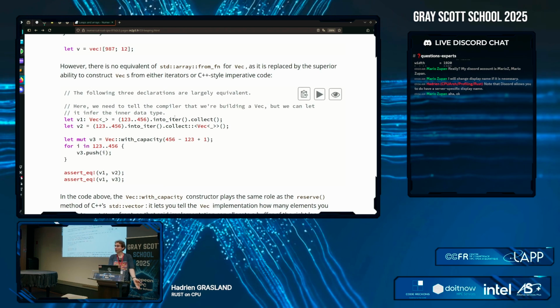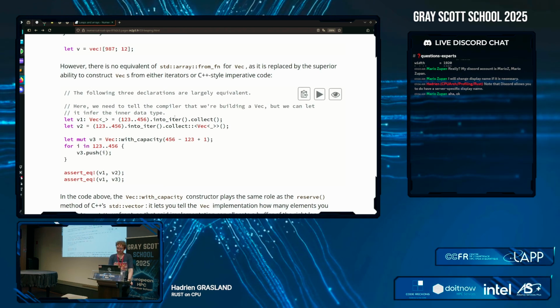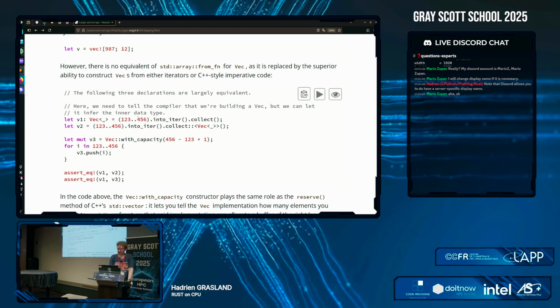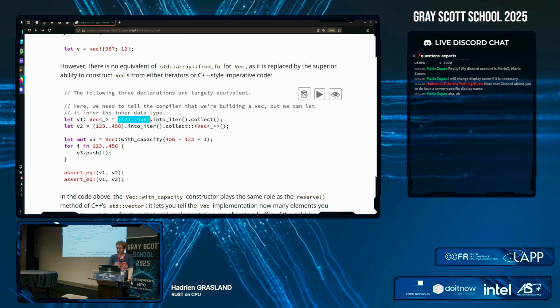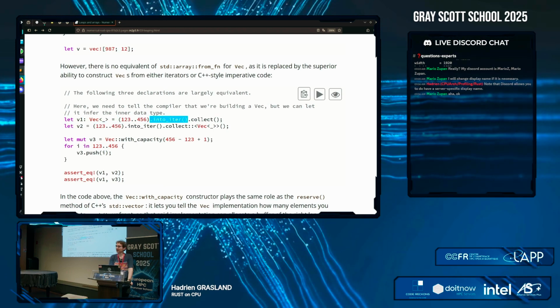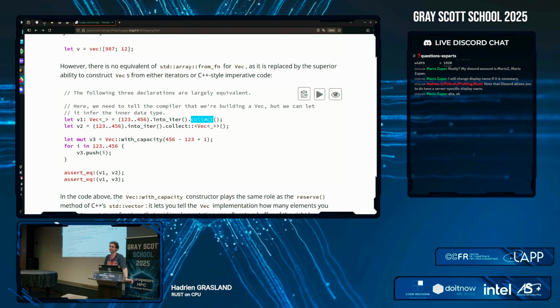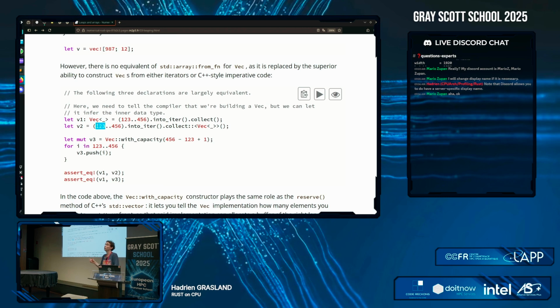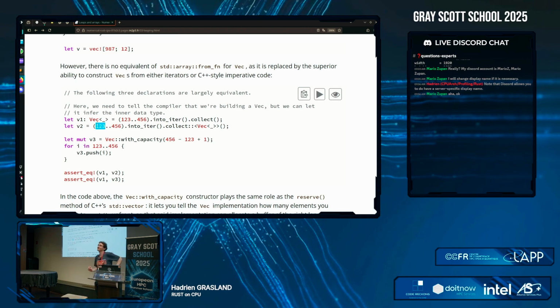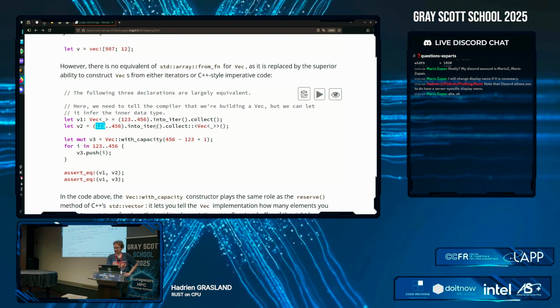Compare that to what it takes to construct a vec now. And here you see that I have a range. I want to turn it into a vec. I go to an iterator first because iterators are amazing. And then I do collect. And I say I want to collect into a vector because otherwise it doesn't know. You can turn an iterator into many things. And you get a vector that has the same content.